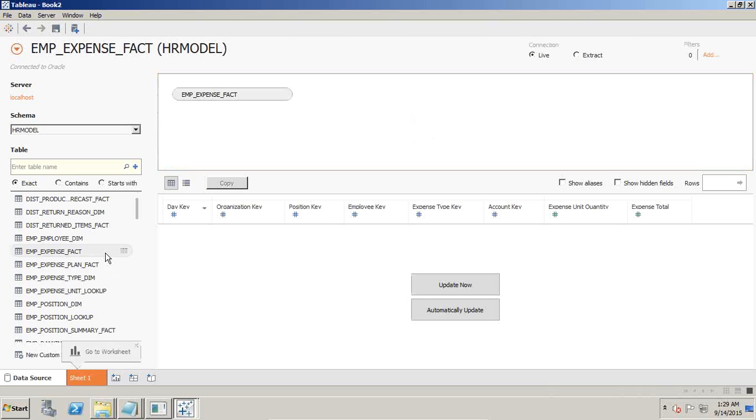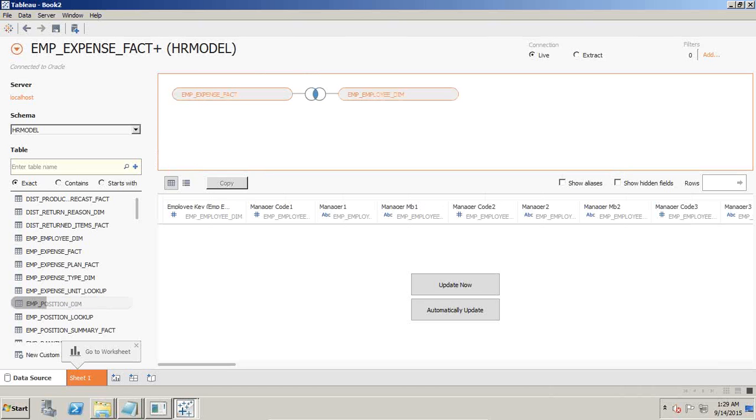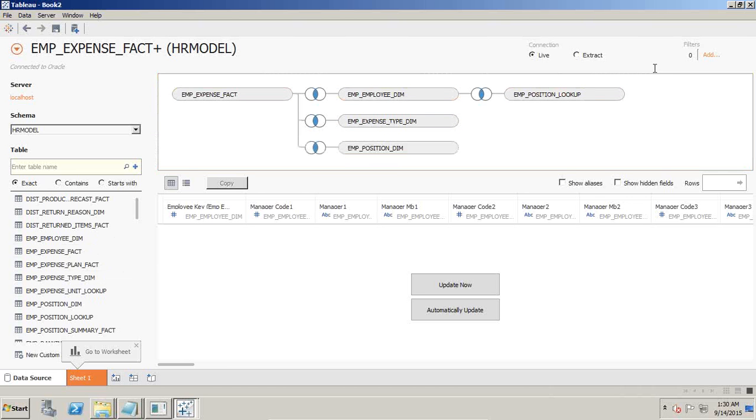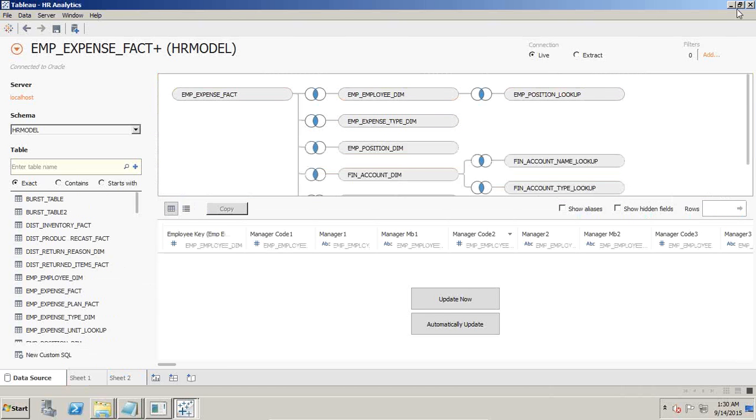Then, because of the employee expense fact, I build the employee dimension, employee position lookup, type of expenses, expense type, and the same way I build the whole model, and eventually this is how it looks. Once your model gets built, it looks this way, right?